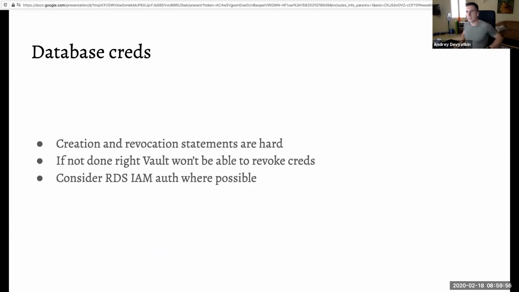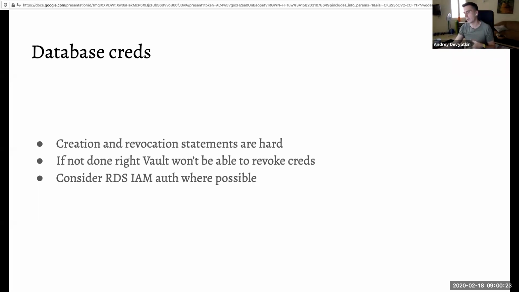For database credentials, you can get temporary database credentials, which sounds great, but it is complicated to set up, since there is a creation and revocation statement that you need to define by yourself. And if it's not done right, Vault won't be able to revoke credentials. For instance, if you create something with temporary credentials, then when you're revoking them, you have to transfer ownership to something else.